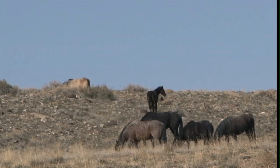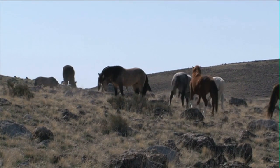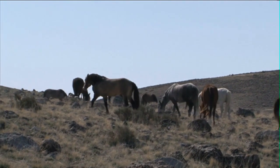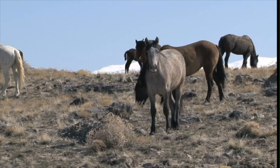I'd say most of the folks in our county enjoy seeing them. I know there's quite a few folks who come in from outside the area to watch the horses, which is a tourism thing for us. They like to see them, but they wouldn't want to see them just overtake things and roam. And for their safety and other people's safety, they like the idea that they're being responsibly managed, and that there's a plan, and that they can come and have input.